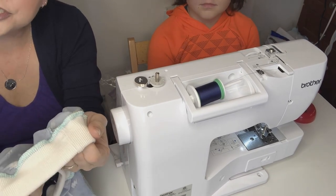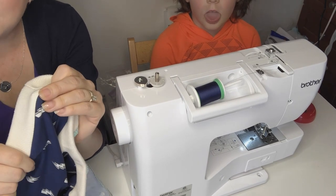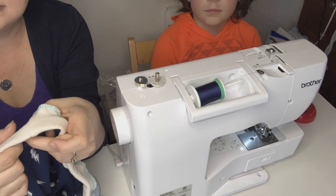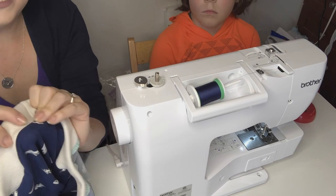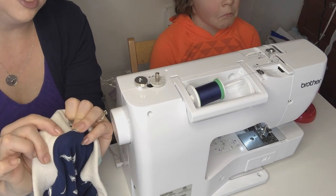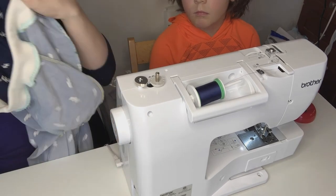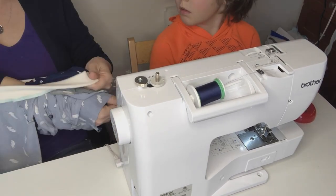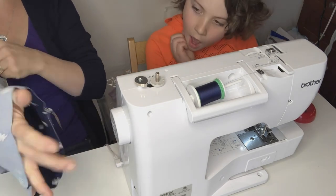And now we're gonna turn it right side out, and Dillon is gonna do some more of his top stitching just to secure this seam allowance and make sure that it's going to lie flat. So we're gonna do a line of top stitching, Dillon, along the blue flat fabric. Do you see that? Okay. So let's turn it right side out. And we are already set up for our top stitching.